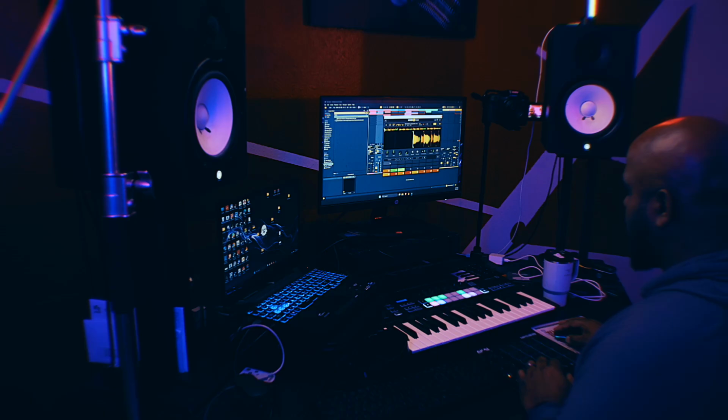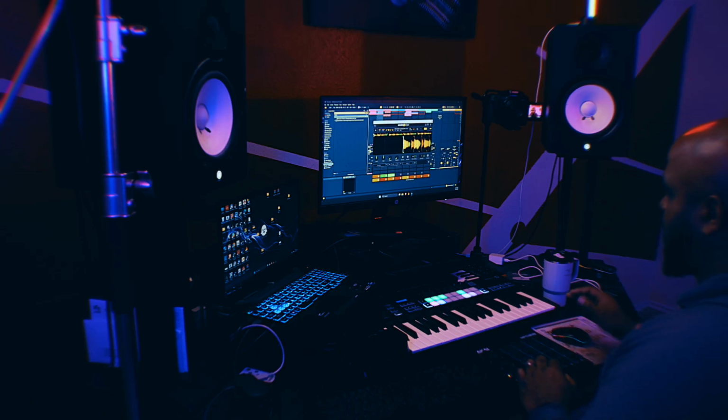All right. So anyway, let's work with our next sample. Oh, I like that. Okay, let's chop that. Let's see. All right, let's go. So let's just set our slicer to 4, and then because I'm using Serato Sample, if you don't know, Serato Sample is like one of my favorite software samplers. It has everything that I feel like you need.